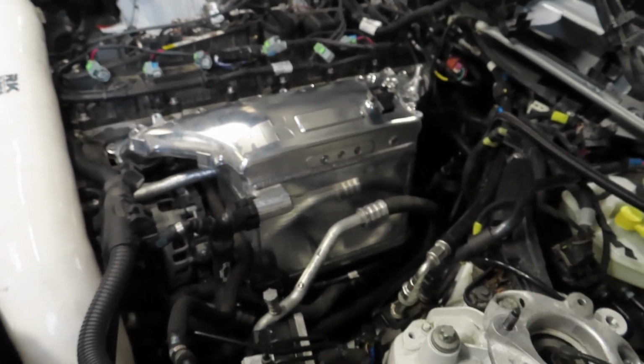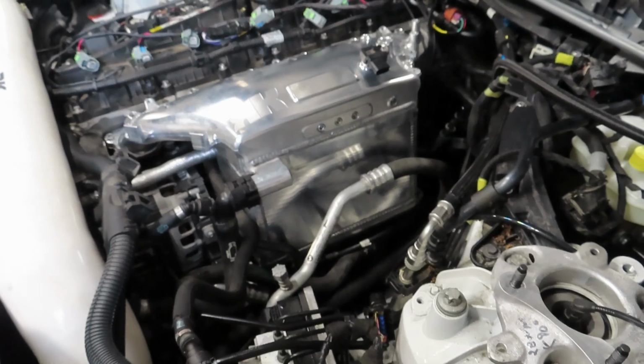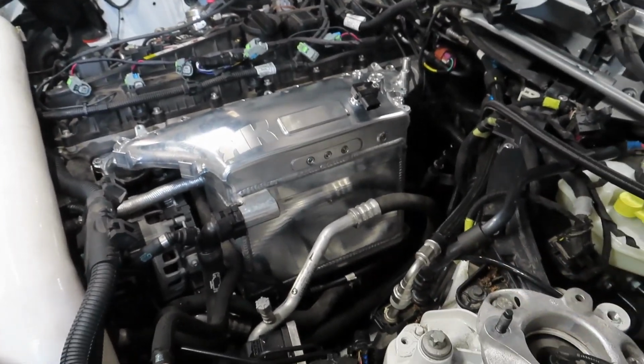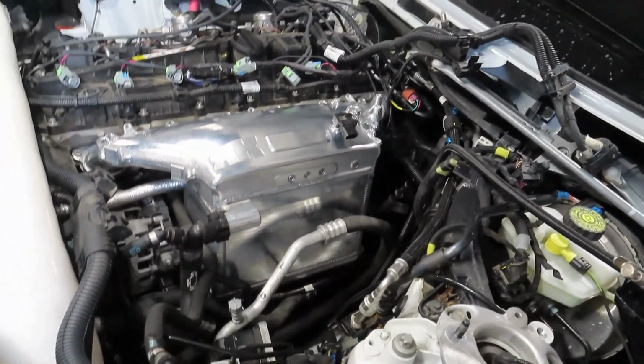Alright, so as you can see, it's already in. I didn't really record much of me transferring everything over, but it's pretty self-explanatory. Just switch over whichever you need to, like sensors, throttle body, stuff like that. I know some manifolds, like I believe the Mishimoto one we've installed before, even have special brackets you have to bolt on, but this one doesn't.